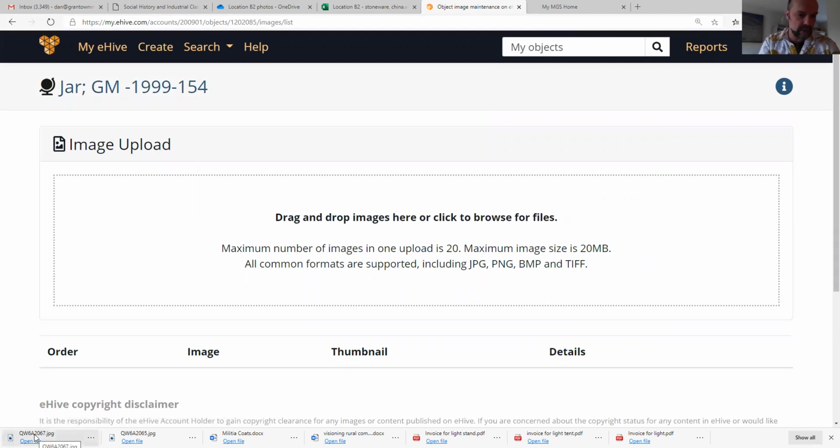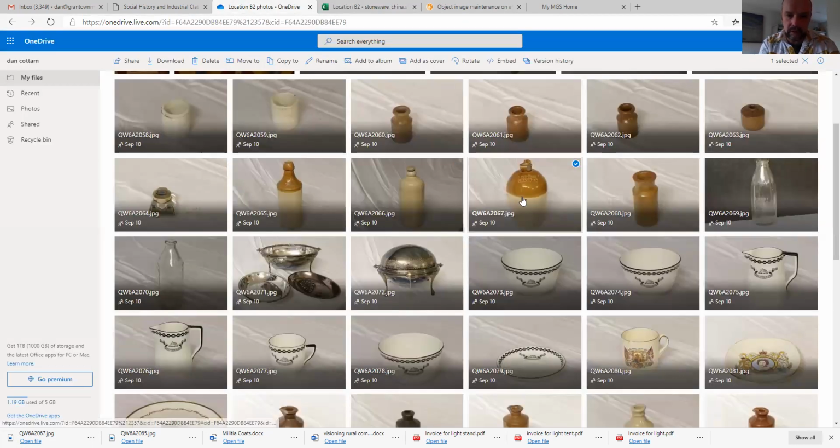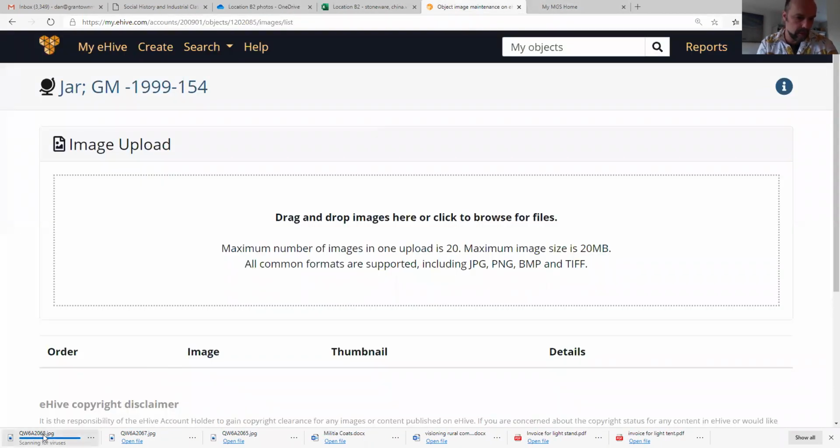So you see, it's okay to images 2067, 2068. Take that off. Take that one in. Download that one. Wait for it to finish.